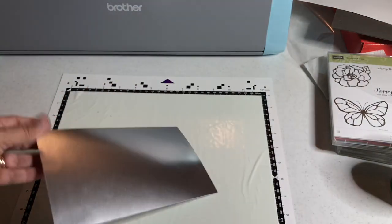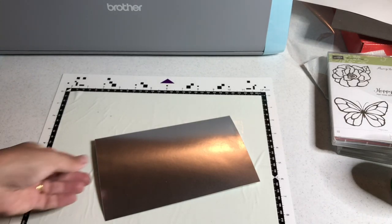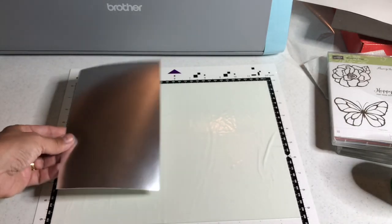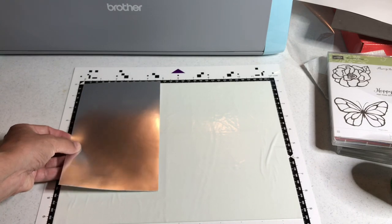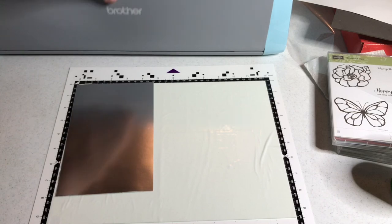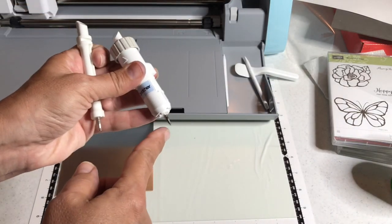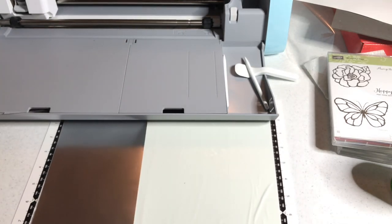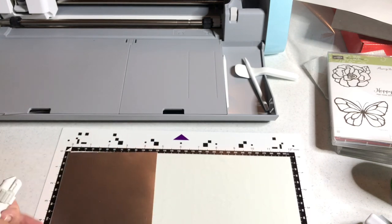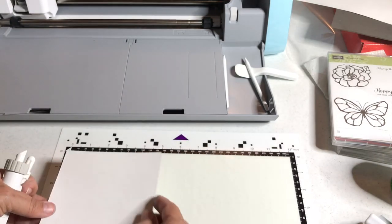The silver foil cardstock is really thick and comes in silver, gold, black, and rose gold or copper. If I put it down with the silver side up, my embossing tool is going to dig down into the butterfly — so really I'm debossing the butterfly because it's going to dig into it. But if I want the silver side raised like embossing, I'm going to turn the paper over.